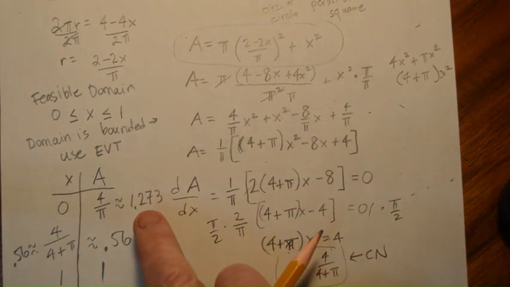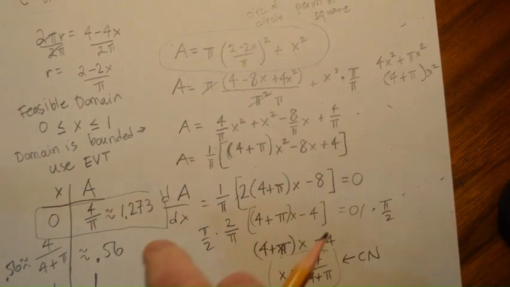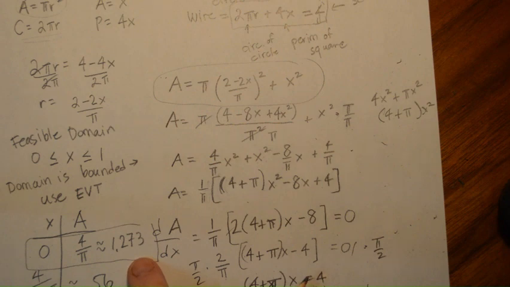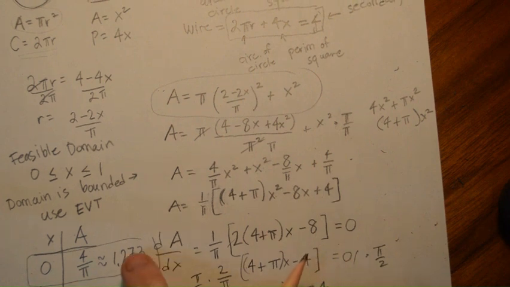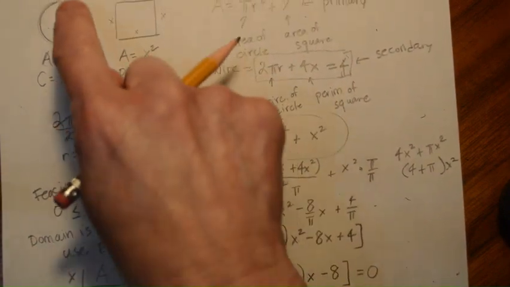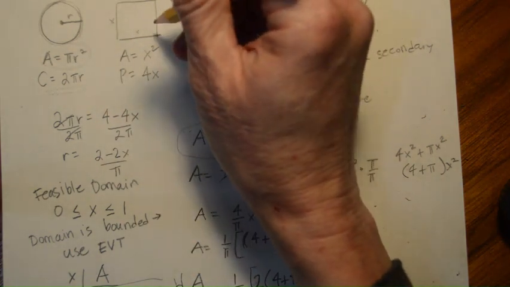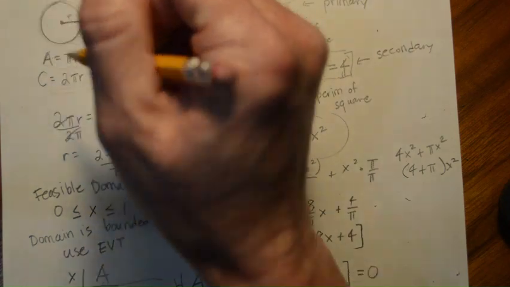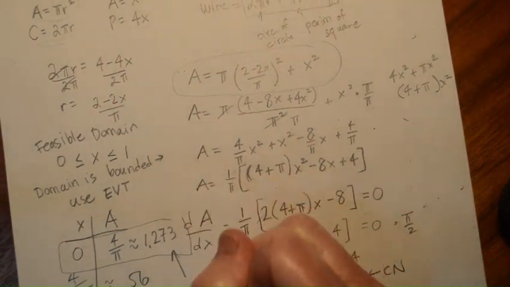And so we find out, when we're trying to maximize, that actually this right here is the maximum area that we can enclose. In other words, it's saying don't make the square. The biggest area that you can get is if you use all of your wire to go to making the circle, right? And that is true in general: if you have a fixed perimeter or fixed circumference, the largest area you can make of any shape, it's not a triangle, it's not a square, it's not a hexagon, it's always the circle that would maximize the area. So this is the maximum area.